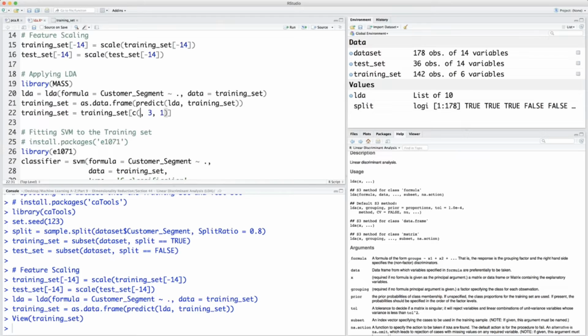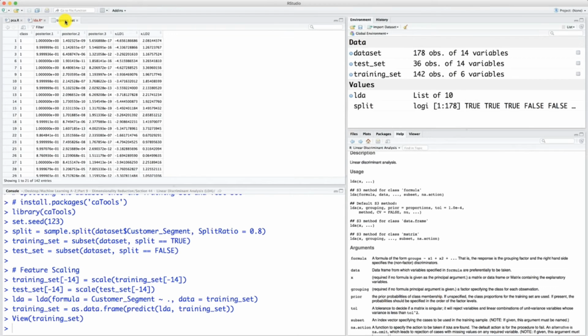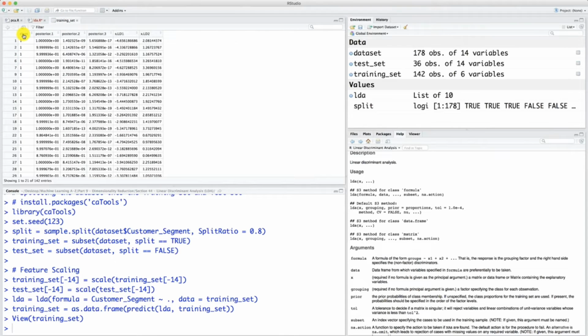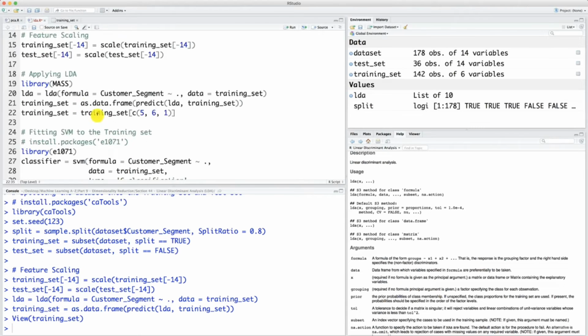So let's add it here, replace 2 by 5. Then the second index here should be the index of the second new extracted feature, that is LD2. So that is index 6. This column has index 6. So let's replace here 3 by 6. All right. And eventually, this should be the index of the dependent variable. And this index is, of course, 1, because this is the first column here that has index 1.